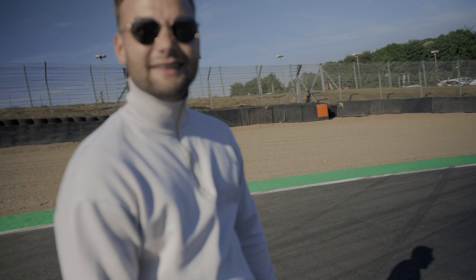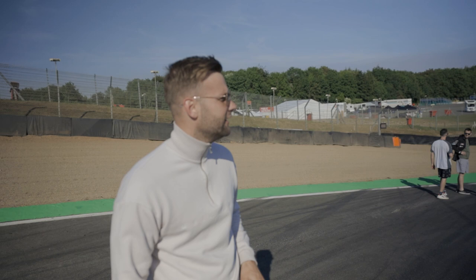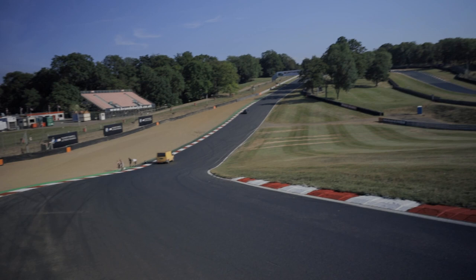Okay, interesting. Because normally you fight to keep the grip and keep the car under control. Yeah, exactly. But with the high speed that we have here to turn into turn one, if you have full grip and the back is too grippy, it's just super tough to make it into turn one. So when the back is sliding a little bit, it helps us to rotate. And then here's a big curb, trying to hit it. Two tires full on the curb, and then for two seconds you are just passenger in the car, and then you hit the ground, land it, and then you go uphill. And then you're off into the Druid's hairpin way up there.